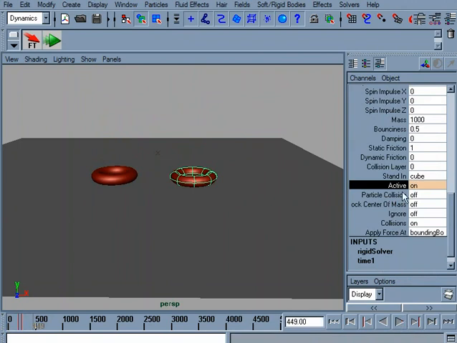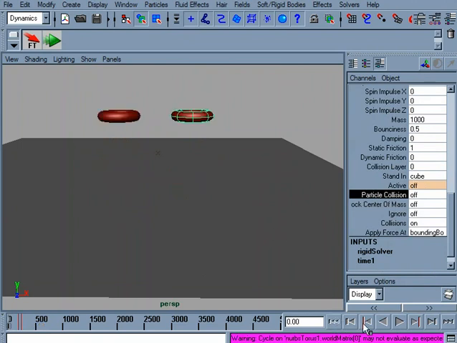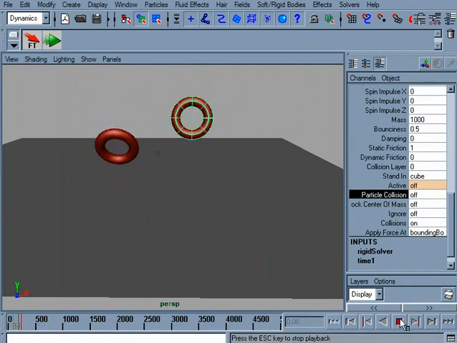So you can do some cool stuff. You can make little set-driven keys that go in and turn all those off, and really make some neat simulations where things are working just fine, and then all of a sudden parts fall off, and things are breaking off. Now we don't have any particles in the scene, but this is going to calculate will the particles actually move this. So let's play this back a little bit.